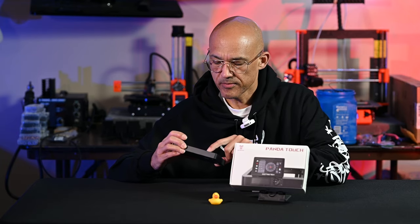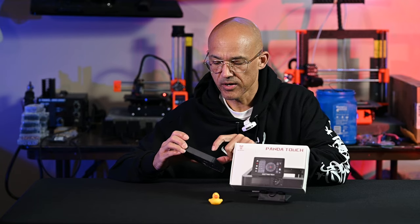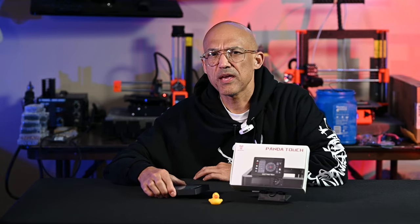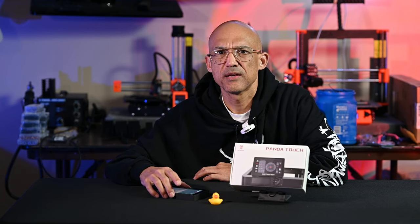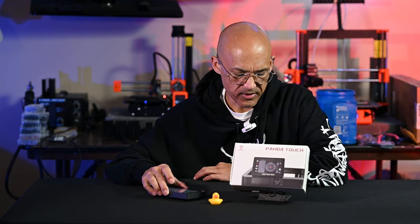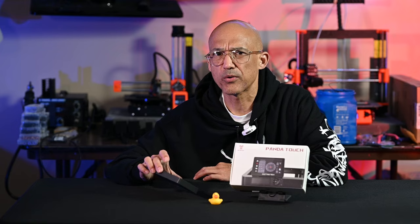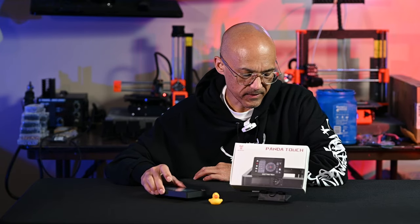One other item, again, this may be something they could do in firmware, but you don't see any kind of preview as far as 3MF files. On the A1, it will show you, it kind of depends on how it's sliced as to whether or not it'll show you a preview, but I've never seen a preview on this. Now, I am running the current release version of the firmware, the shipping version 1.0.1, so as things progress, hopefully they'll be able to add some features.